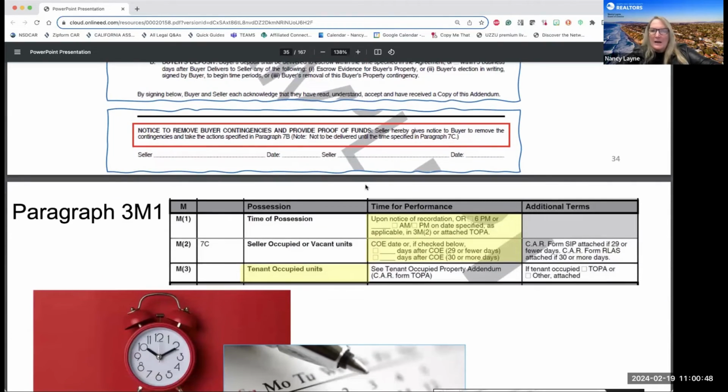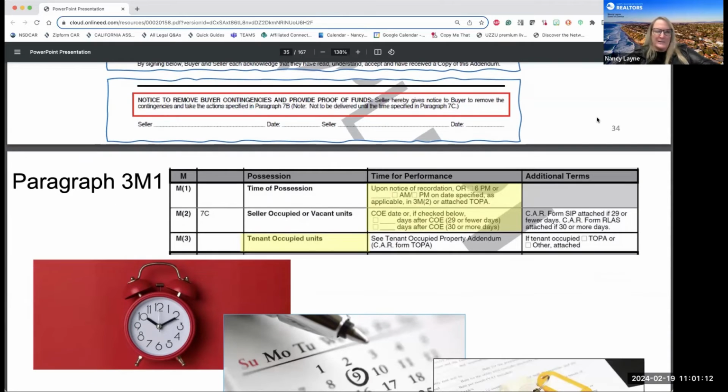But yes, reasonable expenses, if they have paid for an appraisal, for example, that can be refunded. If it's being canceled because of a backup buyer and their position has been removed, yes, you do have to give them back expenses that they incurred. If it's because of their cancellation, no. If it's because of your cancellation, yes.